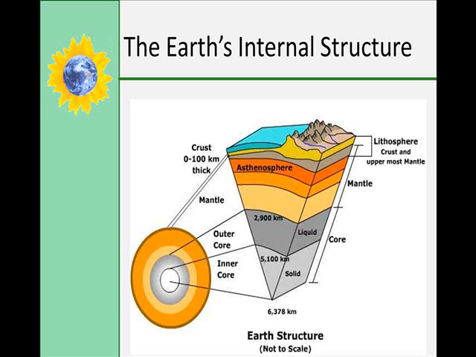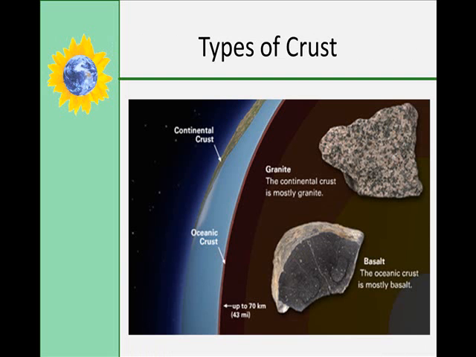The outermost layer is the crust — the most familiar to us as it is where we live. The distinction between crust and mantle is based on chemistry, rock types, and seismic characteristics. The Earth has two different types of crust, continental and oceanic, each with different properties that behaves in different ways. Continental crust forms the land, the continents, as the name suggests. Continental crust averages about 35 kilometers thick; under some mountain chains, crustal thickness is approximately twice that, to about 70 kilometers thick. The mountains we see on Earth have deep roots in the crust that we can't see. The crust floats on the more dense mantle, and like how only the tip of an iceberg sticks up out of the water, we only see the tip of the continental crust — the mountain ranges.